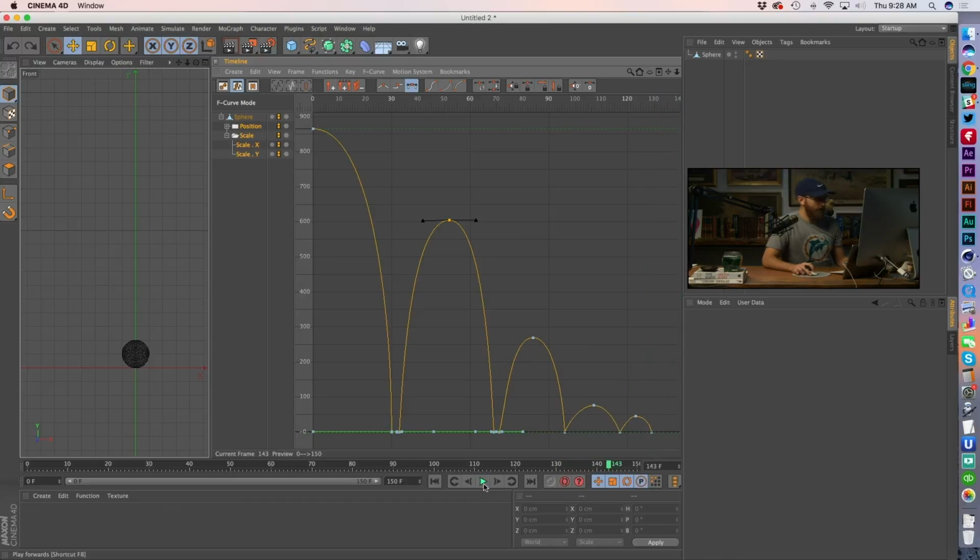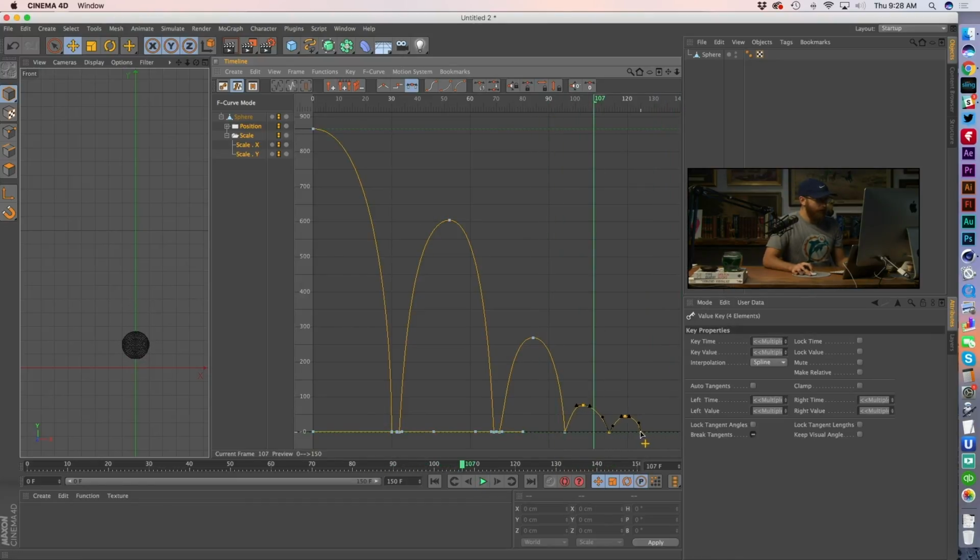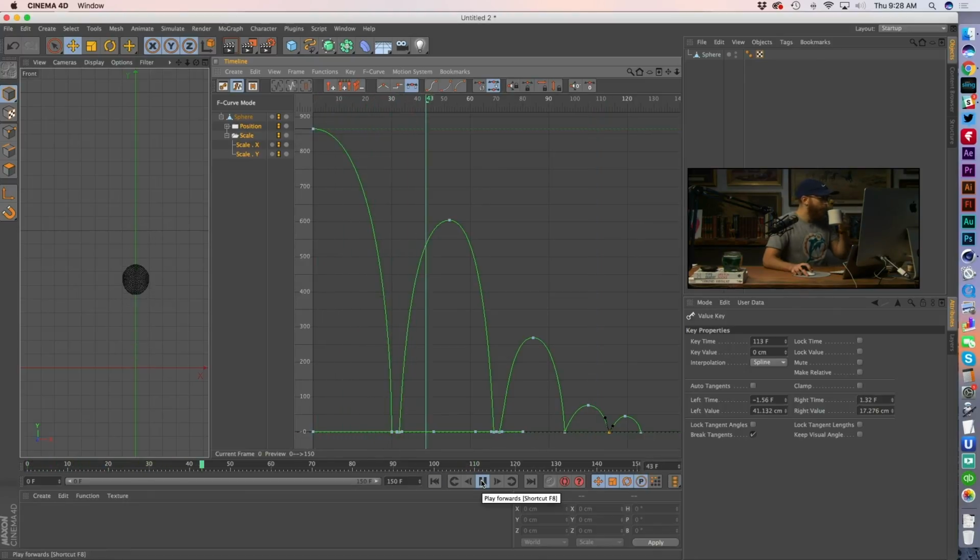So I don't have any squash and stretch on the final ones. I can see that this bounce is looking a little lethargic. I'm going to tighten that up, make it a little snappier. I'm going to take a look at it again here. All right, so we got the start of something super simple, super basic.